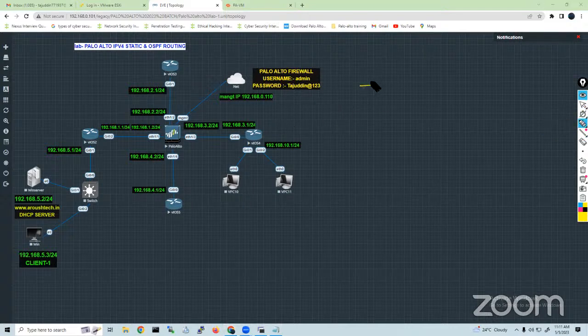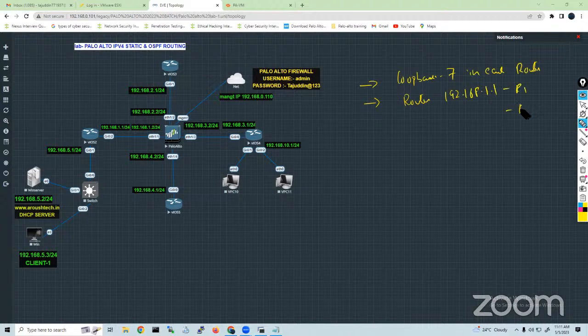So what are the things we did right now? The first step: we created the loopbacks, 7 loopbacks in each router. Then we assigned the IP addresses: 192.168.1.1 for R1, 2.1 for R2, 3.1 for R3, and 4.1 for R4.